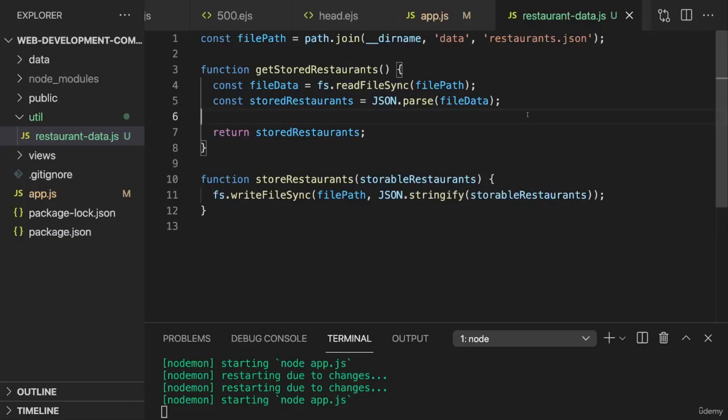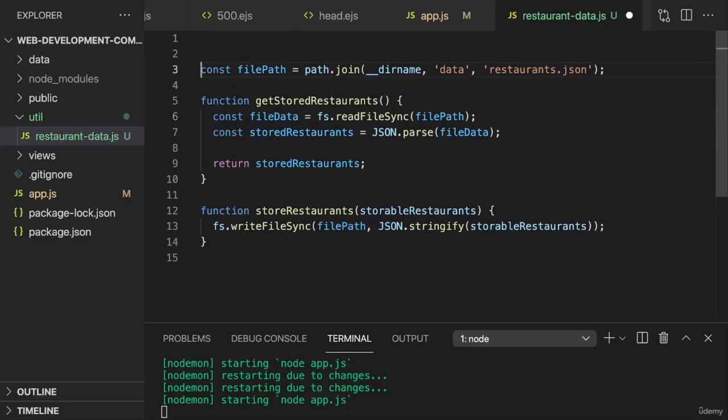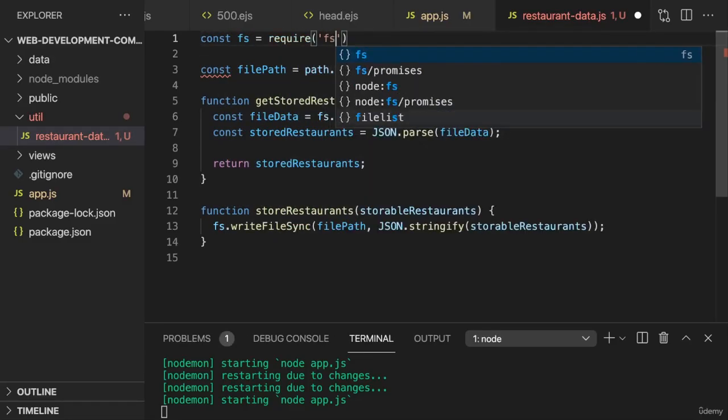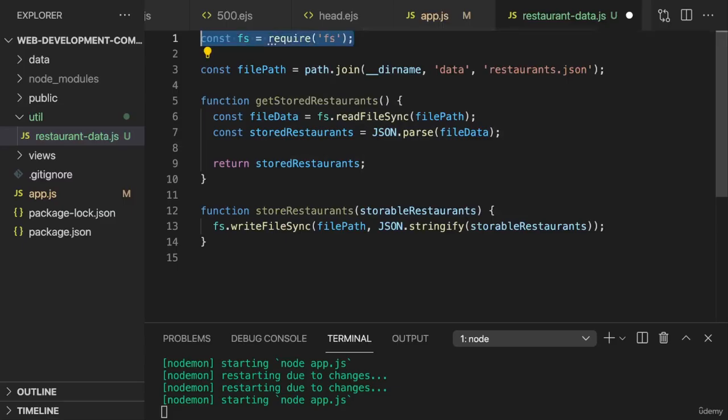Just because some function or some value is available in file A does not make it available in file B. So if we want to use the file system package here in restaurant data.js, we again have to require it here, like this, by calling require fs again.